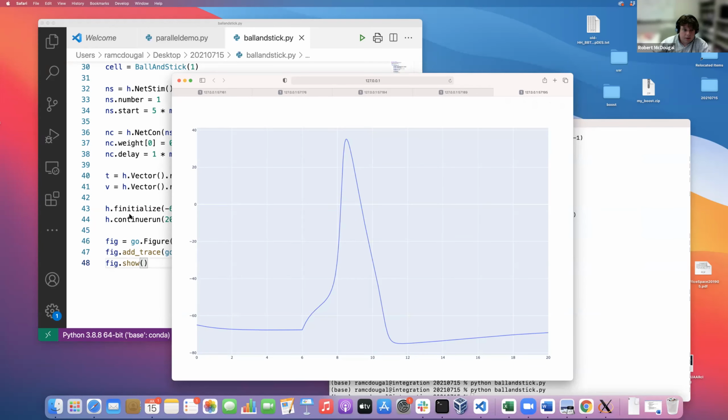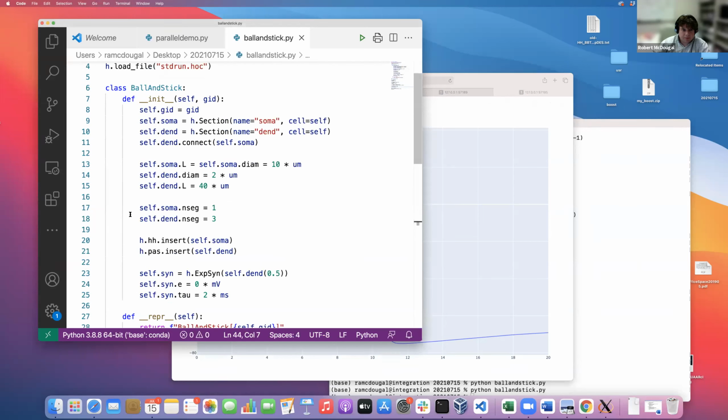All right, so we have our cell. One other thing we ought to do is have our cell keep track of the times that it spikes. When we're talking about a single cell, it's very easy to look at time series.